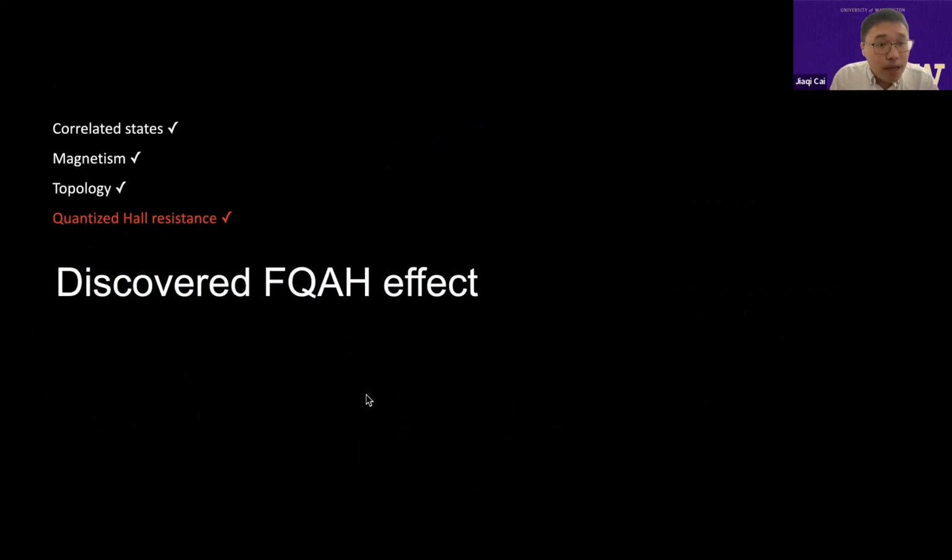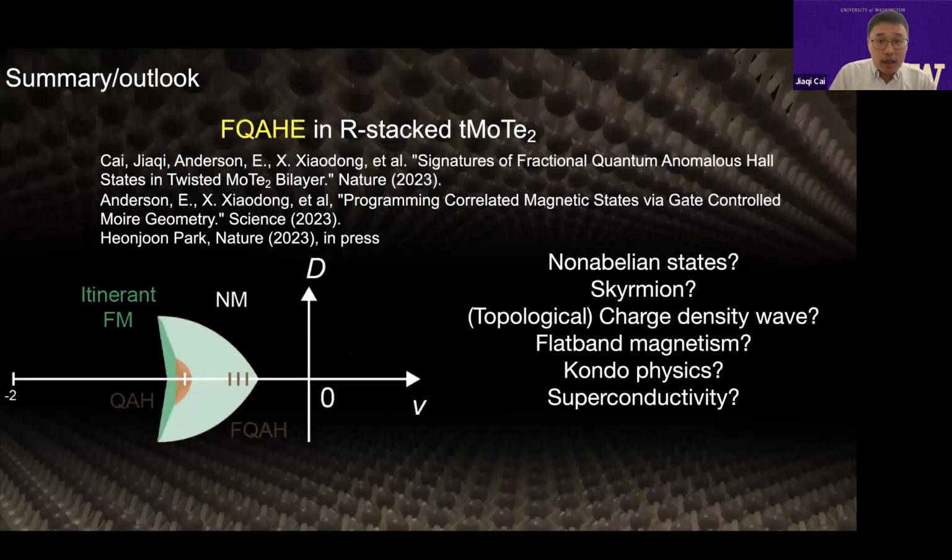With this transport measurement, we conclude that we discovered the fractional quantum anomalous Hall effect that was previously observed in our optical measurement. And that's the talk today. Let me summarize with this phase diagram. We observed this fractional quantum anomalous Hall state together with the integer quantum anomalous Hall states. And there are lots of things going on in the phase diagram, and maybe you can refer to the correlated magnetic states inside the system. Okay, thanks.